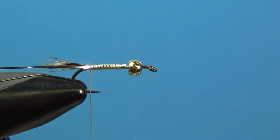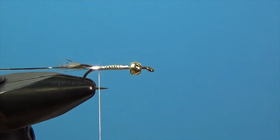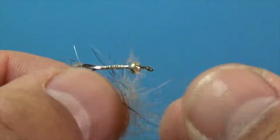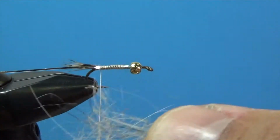Okay, now we can begin building the abdomen of this fly. So I'm going to use just regular old hare's ear dubbing here. And it's a little trick with dubbing. I'm going to back up a little bit so you can see what I'm doing. I just have a small amount. Most people, when they first start using dubbing, they use too much. So this is just kind of a little wisp here, kind of a pinch.